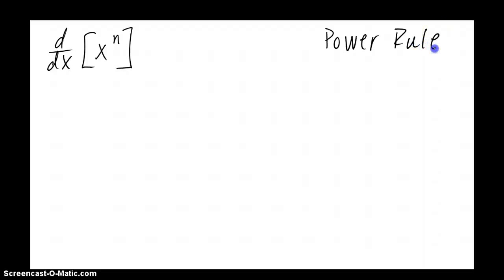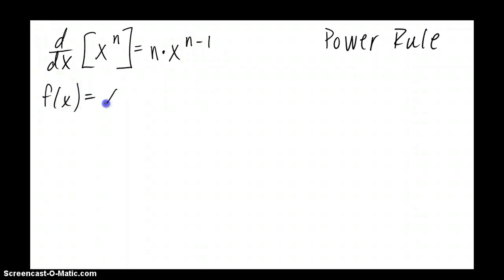All right, our next theorem. This is your bread and butter. The derivative with respect to x of x to the n power. This is what we call our power rule, and we'll use this more than any other. So the derivative is n times x to the n minus 1 power. So look at what we've done. The original exponent, you bring out front of the term and then subtract 1 from the exponent.